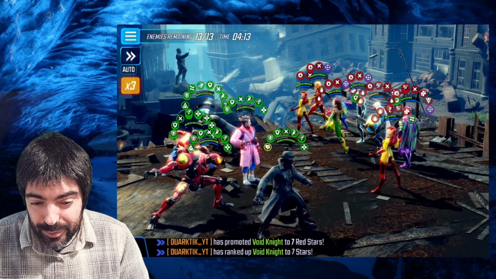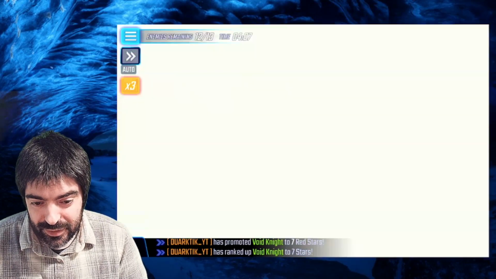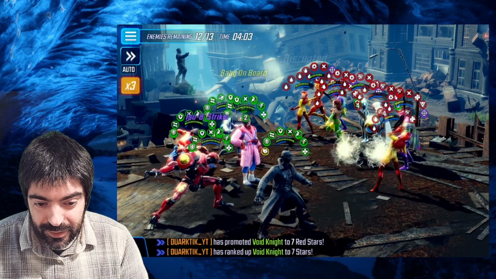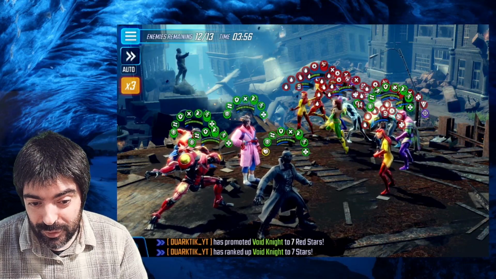Kang is going to get trauma because he's the fastest character on the team, based on speed, not based on speed bar. Of course, Noir has more turns, but Kang is the one with the highest speed. Because of that, we want to stock up on as many bleeds as possible on Kang, and then you're going to spread those bleeds to everyone else.